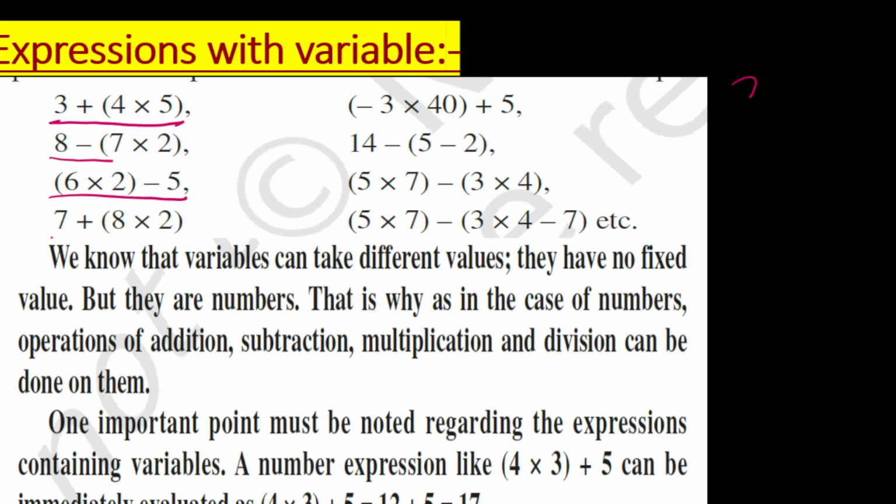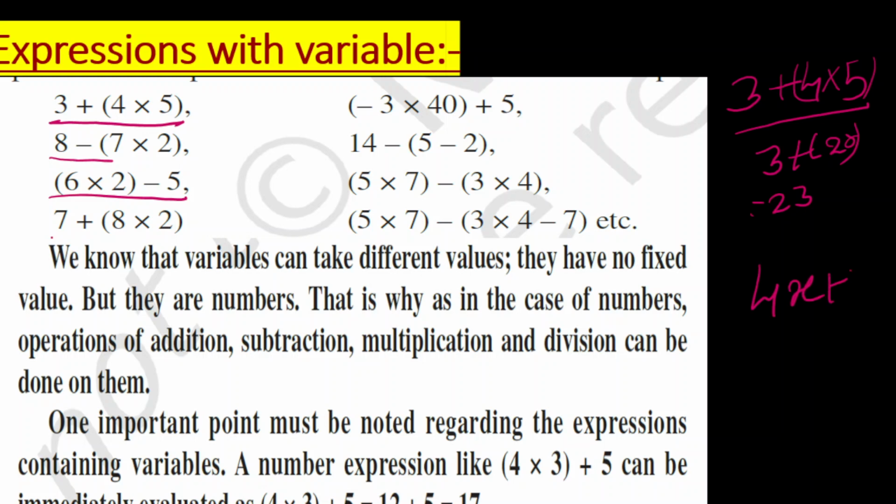Children, all these number expressions can be evaluated instantly. Suppose you have this expression, where we are performing addition and multiplication. By using this, we can evaluate this expression and it is 23. But with an algebraic expression, we cannot evaluate it until we have the value of x.